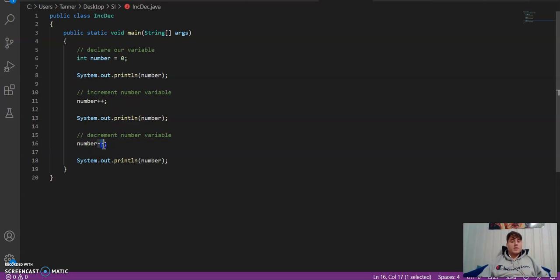Now the pre-decrement and post-decrement is the same thing as our increment statements. So this is a post-decrement where it will skip to the next line. It will go to line 17 or 18 before it actually subtracts 1 from the number. And if that minus minus is before, then it will subtract 1 on that same line, on that line 16. This is useful for doing calculations. Sometimes you want a minus 1 of that number. I know in math now I see a lot of n minus 1 where we're subtracting 1 from a group. So decrementing would be useful for that. So there's a lot of different applications you can do.